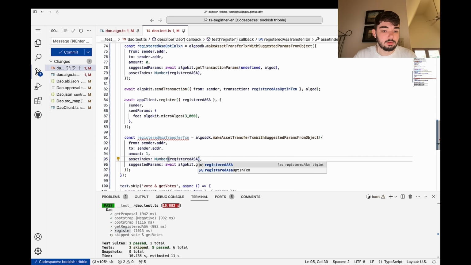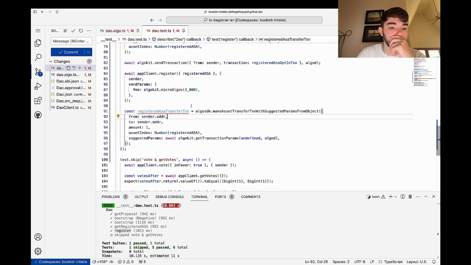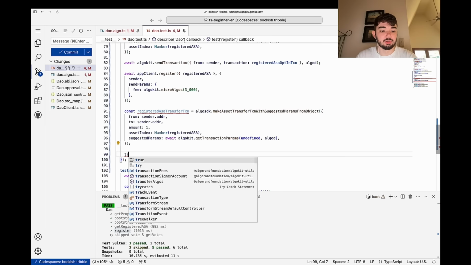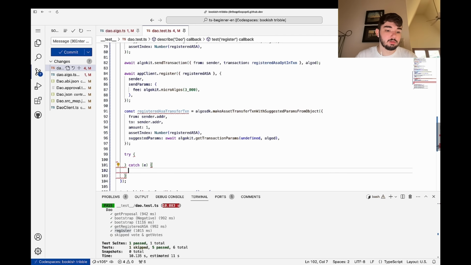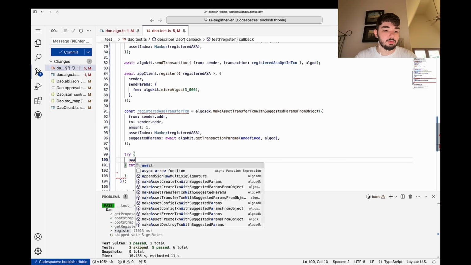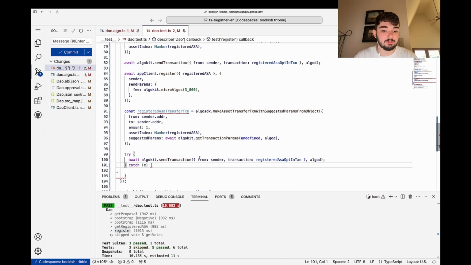Registered ASA. Okay, so what we're going to try to do is send a registered ASA to the network. Actually, I shouldn't have gotten rid of my try catch yet. So let's try to send that and see what happens. I'm just going to copy this line, make our lives easier.